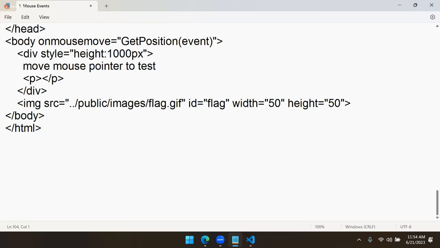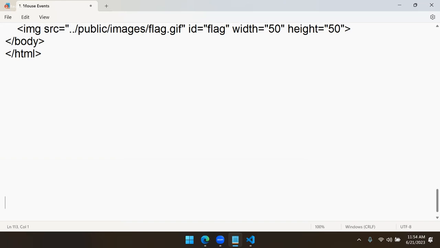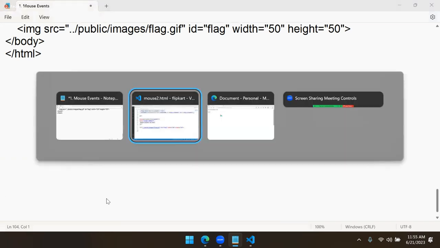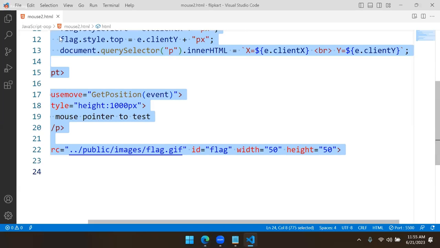Mouse over. But here the challenging part is how we know on which place the mouse is over. Actually, you should be able to do this as a task.